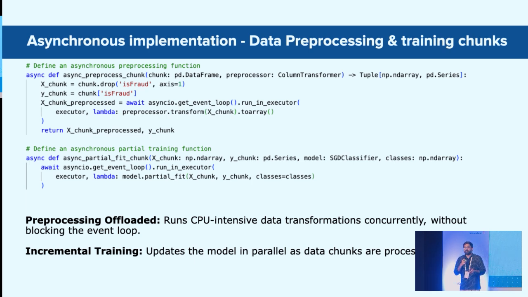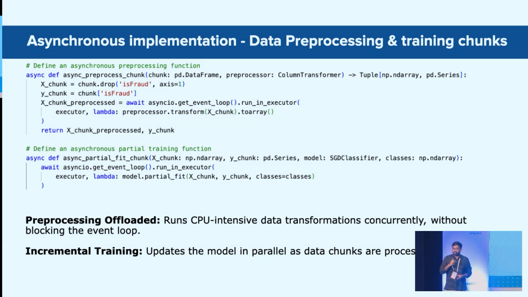Once your preprocessing function is written, you write your partial training function. Why did I mention a partial training function here? We're using stochastic gradient descent, which gives us the option for incremental model learning. Suppose you have trained on one chunk of data, you want to train it on the next chunk, right? So your model will keep tuning as and when it gets the training data. It's not one-time learning for your model. Python has the scikit-learn library for the SGD classifier. You can check it out.